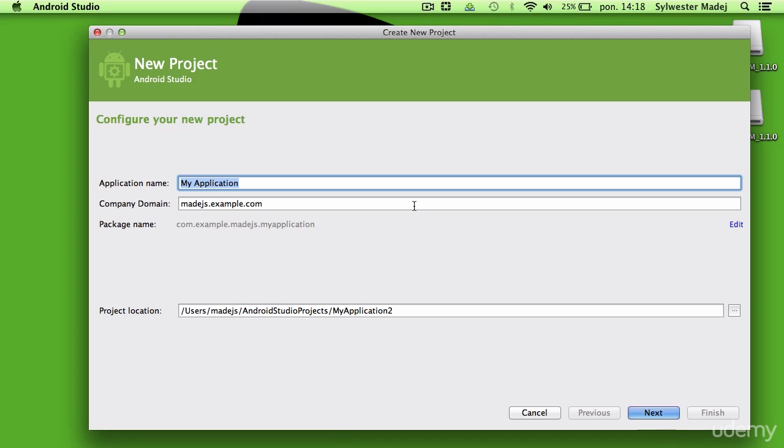When creating a new project, we have to enter the name of the application which will be displayed, for instance, on the list of applications installed on the phone. A more important thing is the domain name, or more specifically, the entire package which will represent our application. It's important to choose a unique name for the package, because it must not be found anywhere else on Google Play.